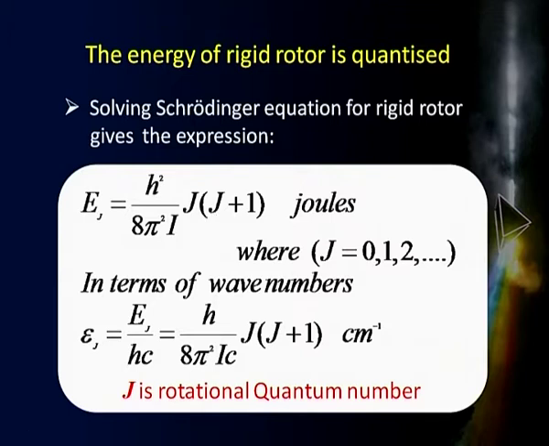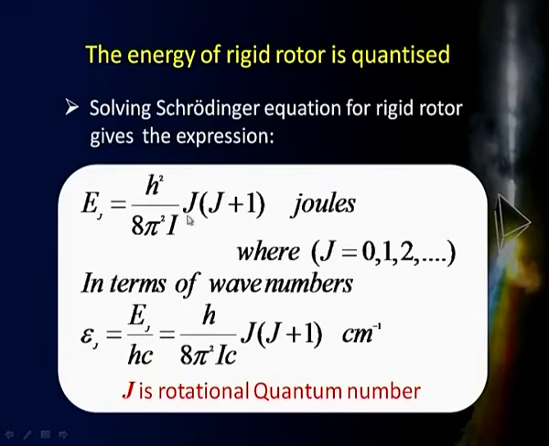And also you will see why we spent time on working out an expression for the moment of inertia, because that is going to figure into this energy expression. That is why we spent time on that. So, operationally speaking, when we take a microwave spectrum, typically our x axis is in terms of wave numbers. Wave number is the unit which is used for the purpose.